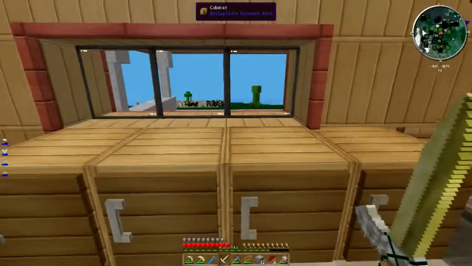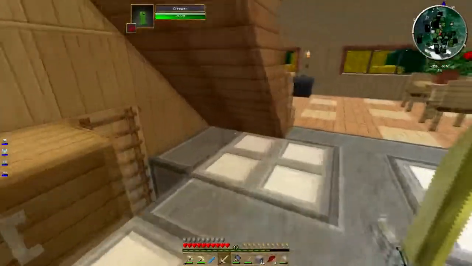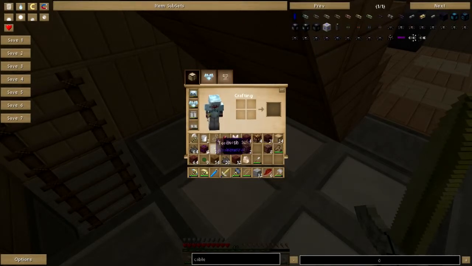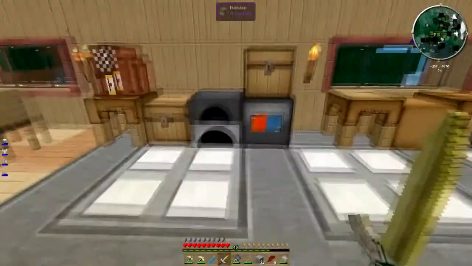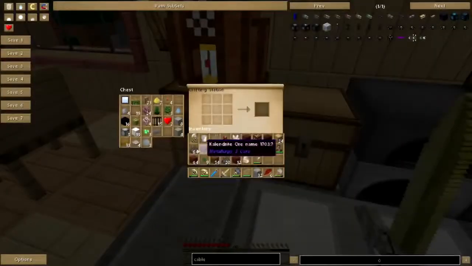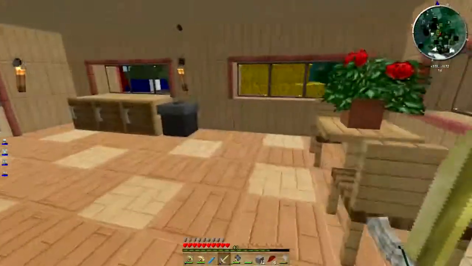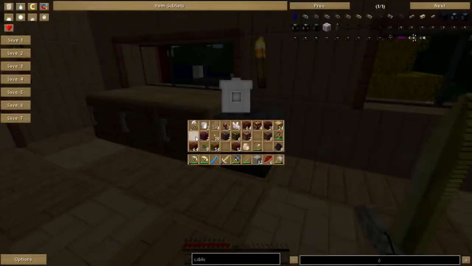Okay, well, yeah, there's this jerk out here. Well, I got 8 nether quartz. That's not nearly enough to do anything. But I did get some ashes, so I can make some coal. Okay. I'll just throw the leftovers away.